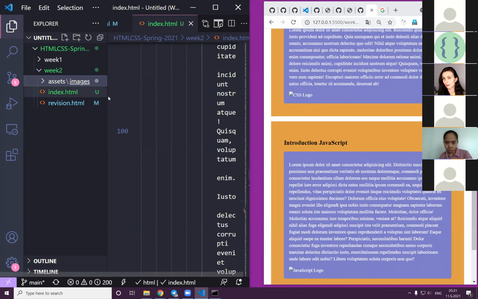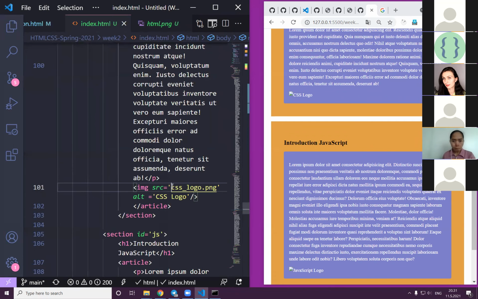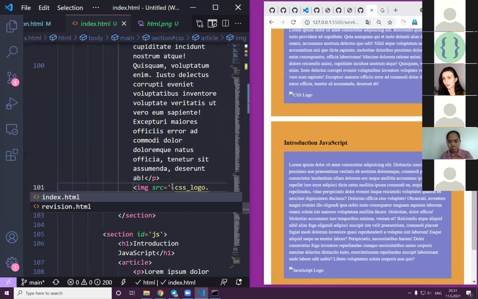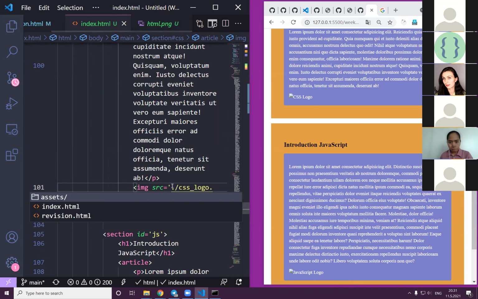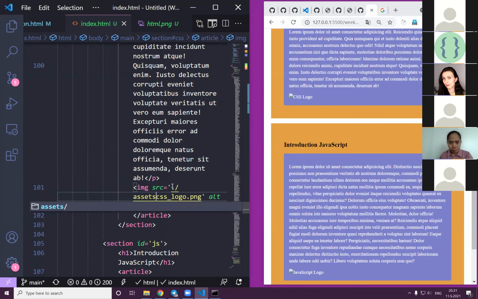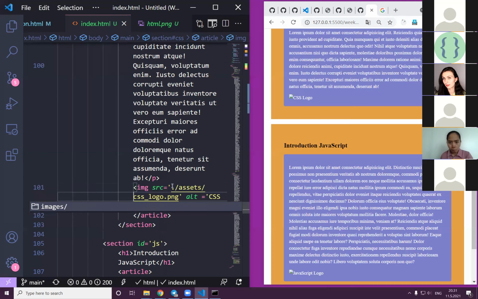So let's fix the path. Now the path is actually different. First we have to go to the assets and then to the images, and then we pick the image. So dot means in this directory, then I go to assets, and then to images.